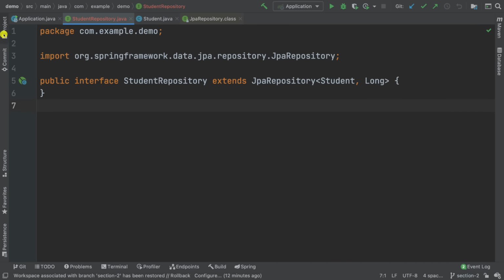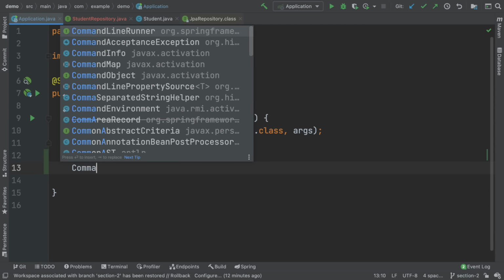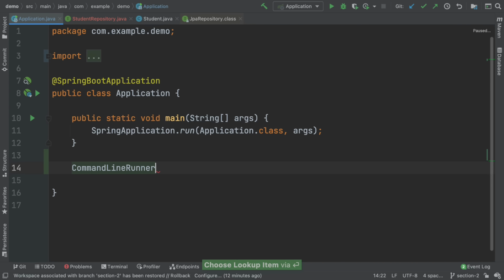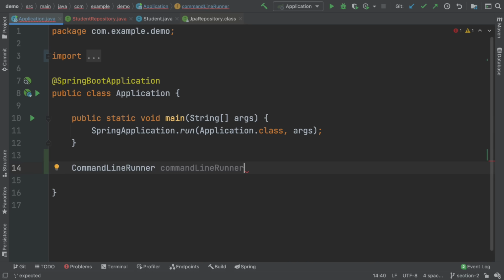Now let's go ahead and open up application.java. In here, let's create a method, and we're going to say command line runner. This is so that we can have some code running after the application startup.